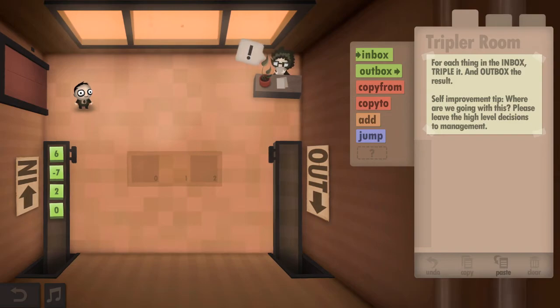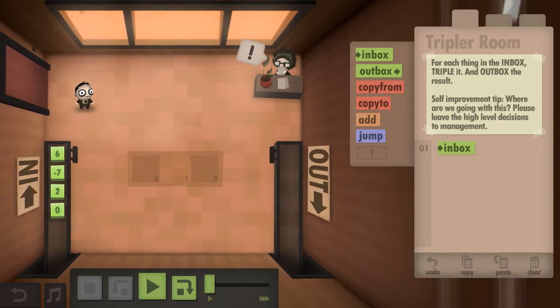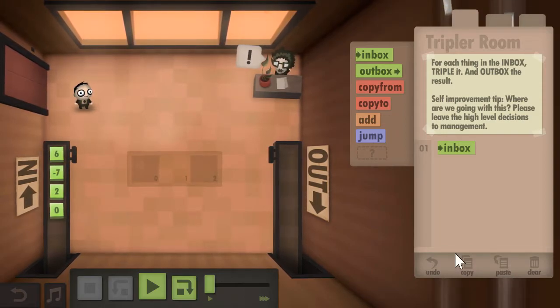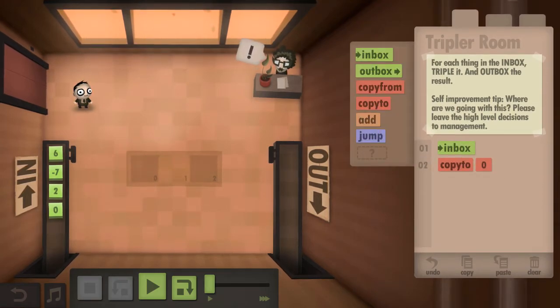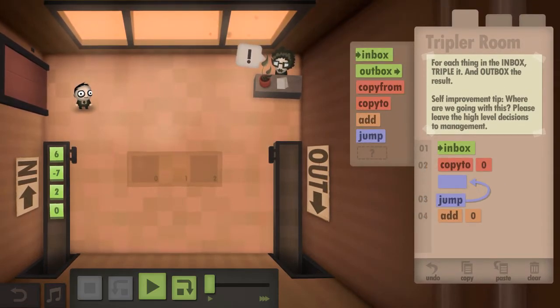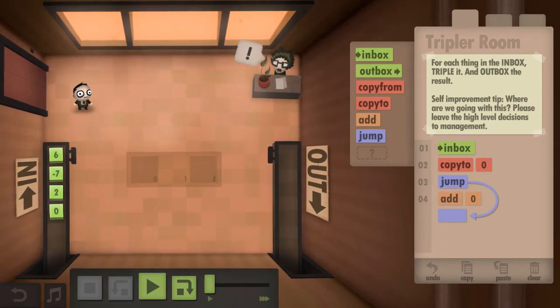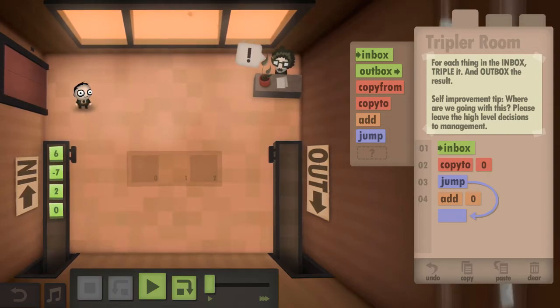Well, alrighty then. So for each thing in the inbox, triple it, and then outbox the result. Okay. So let's inbox it. So we want to get 18, negative 21, 6, and then just 0. Okay. So let's inbox the 6. We will copy that to 0. And then we will add 0. And then we're going to jump back to that again and do that 3 times. Although we can't specify how many times we're going to jump.